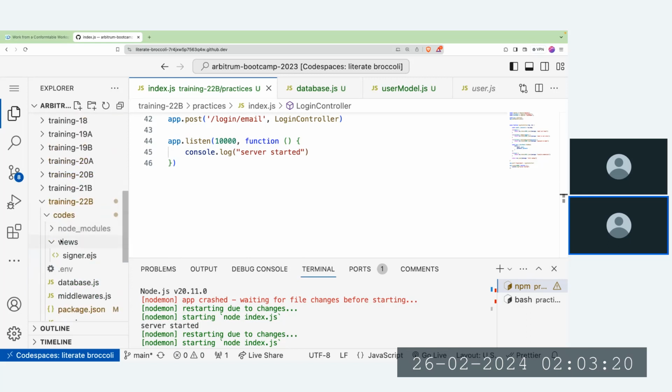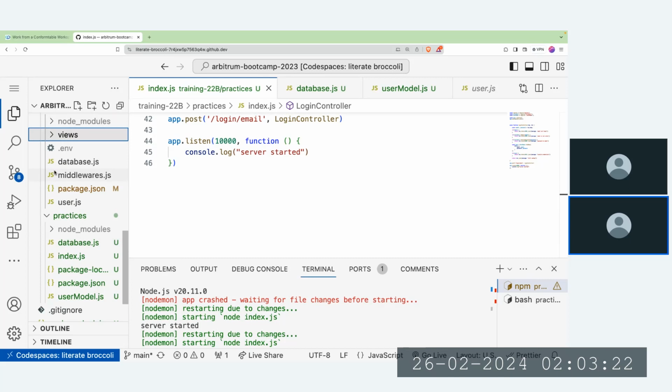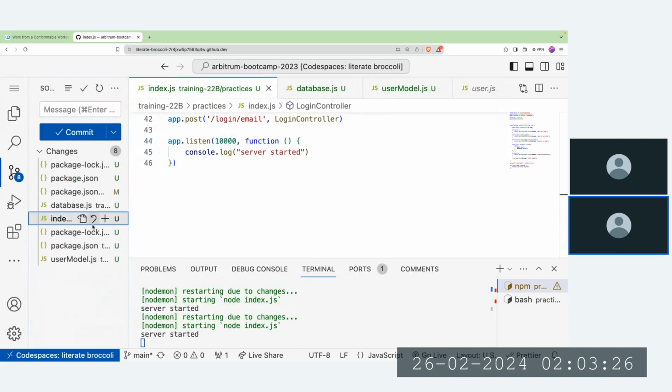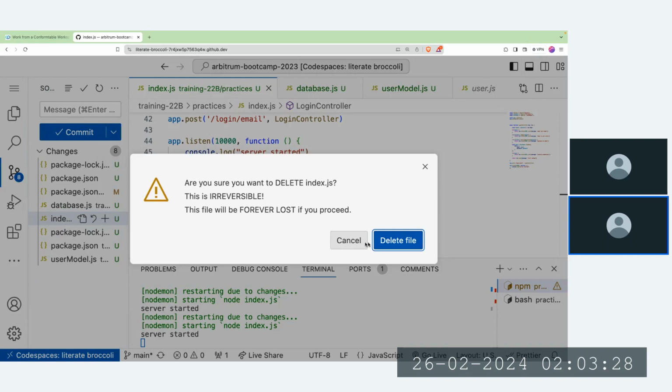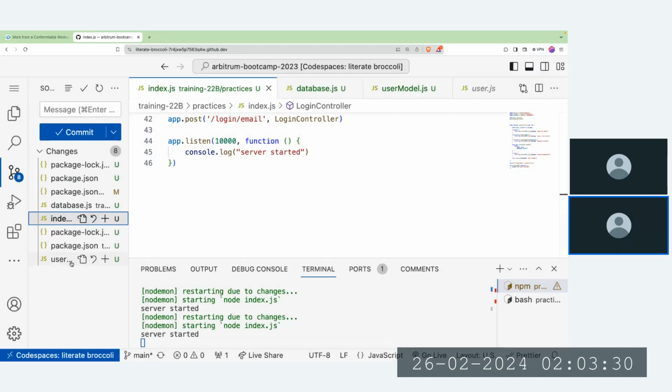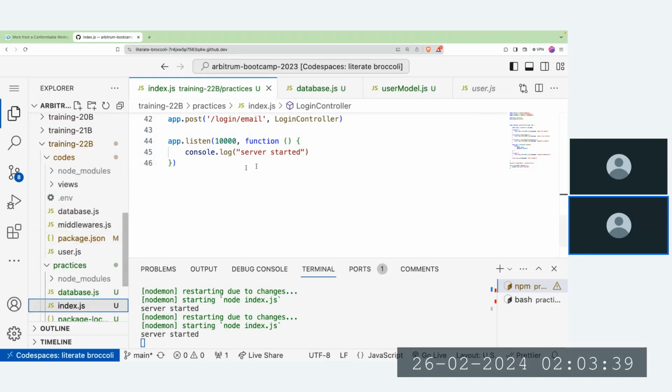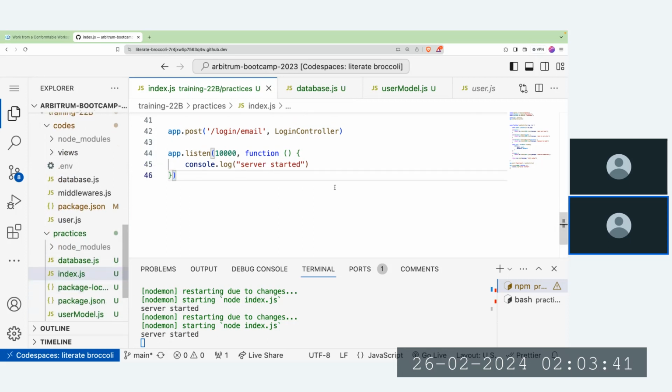Oh, did I remove the index for this code? Is that what Mr. Sam was talking about the other time? Oh, let me try to undo that. Cancel. Oh, it's gone. Okay, it's going to be really problematic.